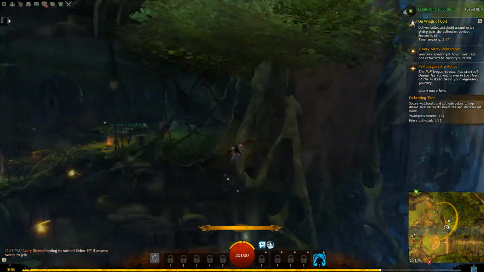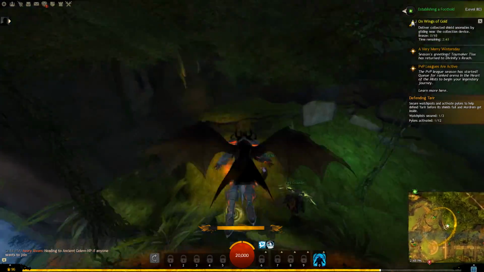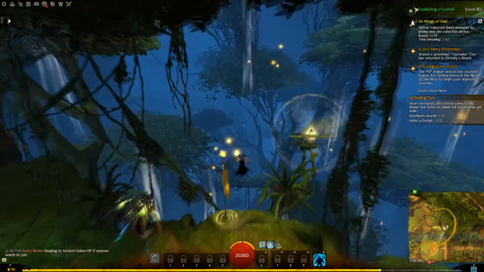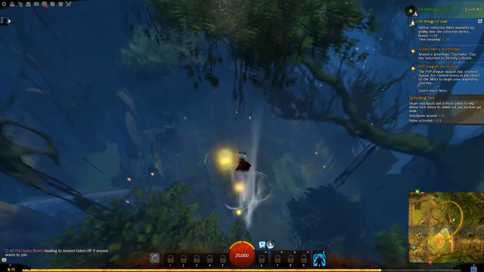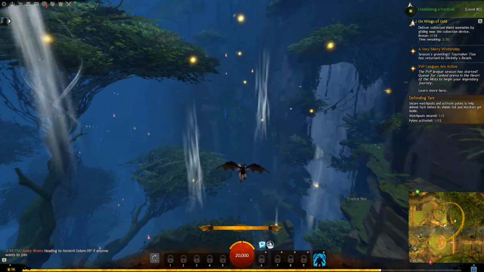You gotta come over to Auric Basin? I always call it Auric Brink. I always combine Verdant Brink and Auric Basin. I do that every time.